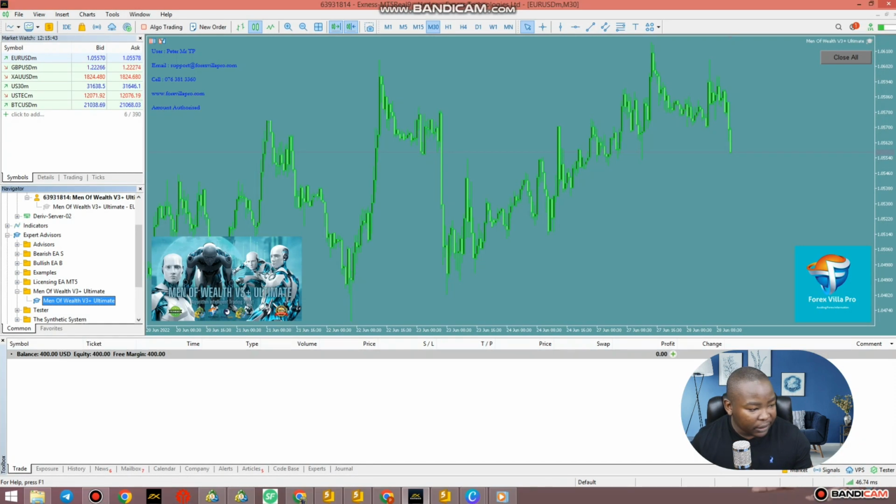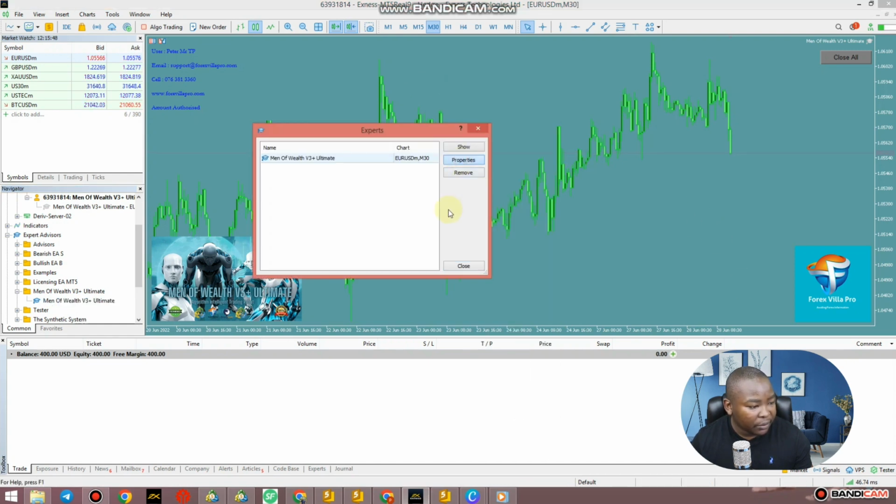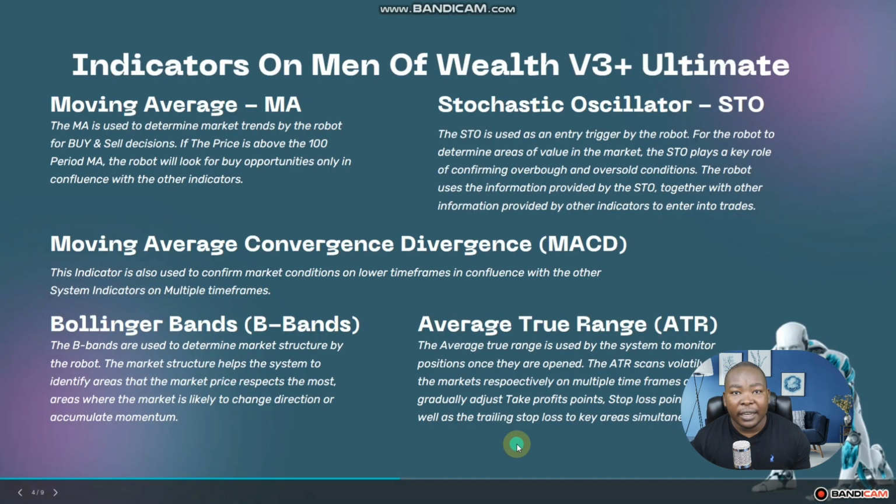Let me just show you. You understand? Like when you plug it in, just on properties, it can do hedging as well. So if ever you don't want it to hedge, you can actually switch that off, and that's it.